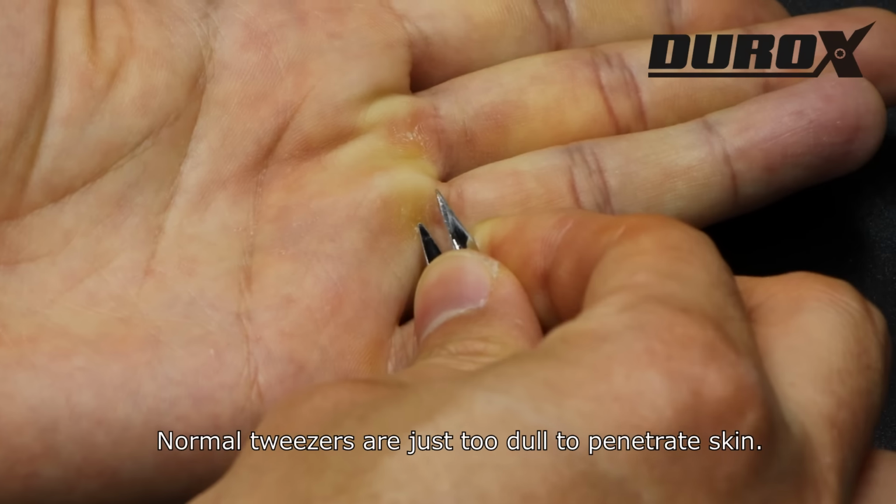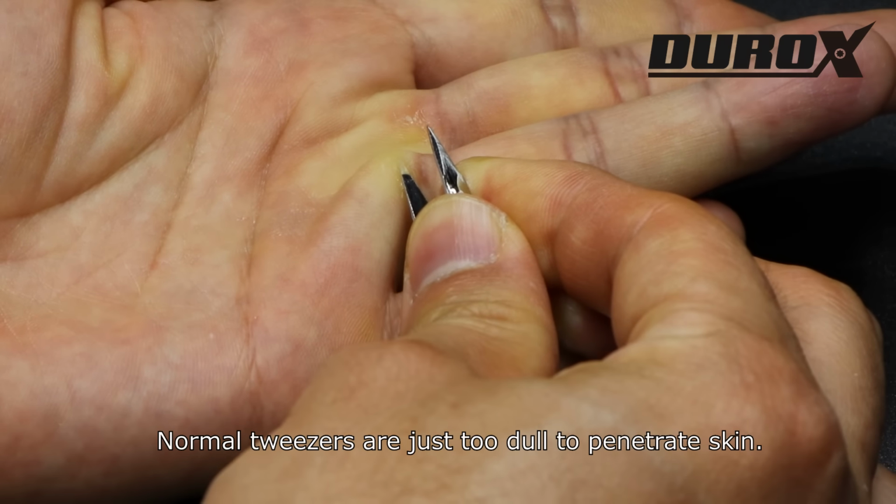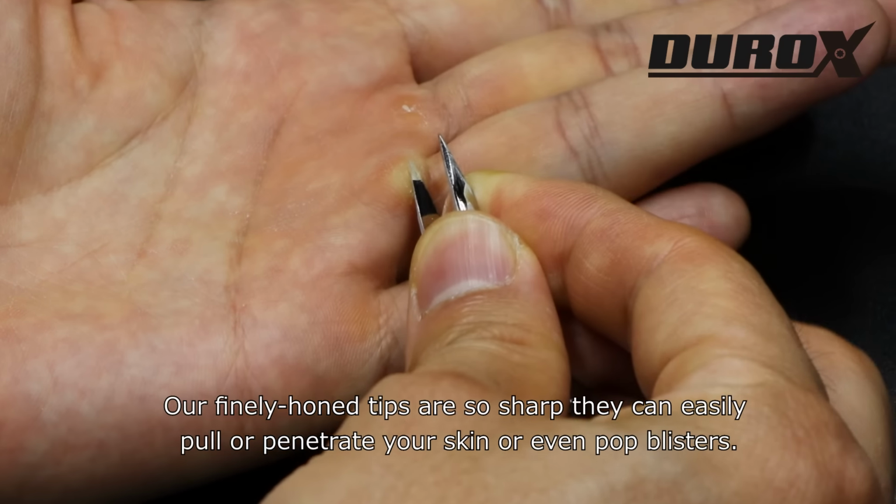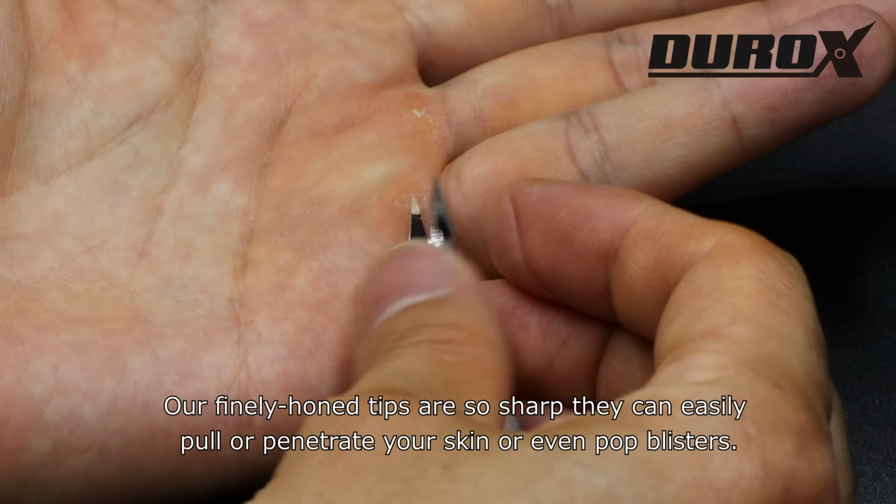Normal tweezers are just too dull to penetrate skin. Our finely honed tips are so sharp they can easily pull or penetrate your skin or even pop blisters.